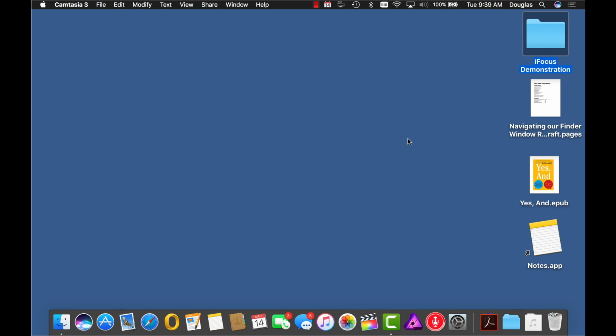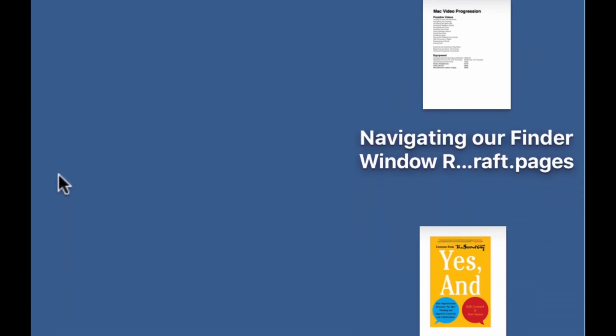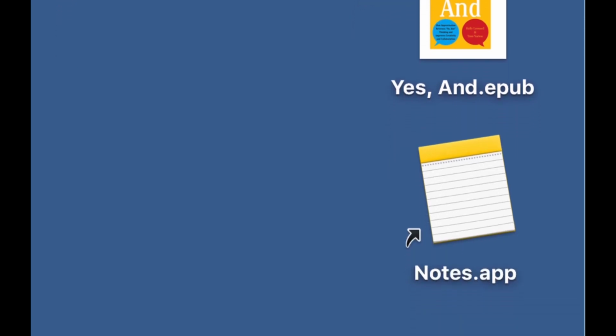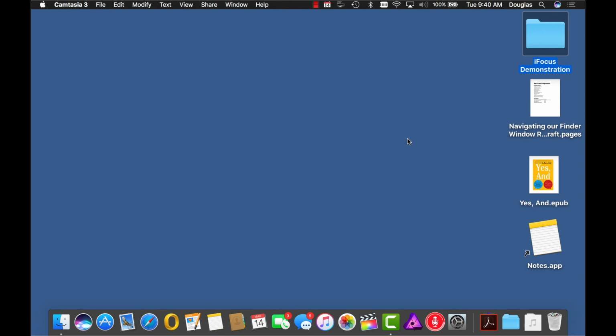Now, our desktop takes up the majority of our screen's landscape, and this is where we can place items that we want to quickly access, like maybe some documents or important folders, and even shortcuts to some of our favorite applications. Pretty much any item that we can save on our computer can be placed right here on our desktop if we like.